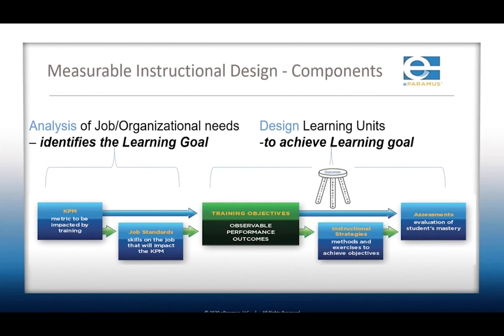I'll pause here for a second and tell you that oftentimes when I am talking to people and I ask them about their learning programs, the first thing they do is start telling me about the instructional method. They're going to do it via e-learning. They're going to do this exercise, or they're going to do whatever. They start here and they start visualizing in their head how they're going to put it in Articulate, or what exercise they're going to do. That is backward. And part of the problem is they're only thinking about the content, and they're thinking about how do I make this content pretty? Well, that's one of the things that got us into a lot of trouble, right?